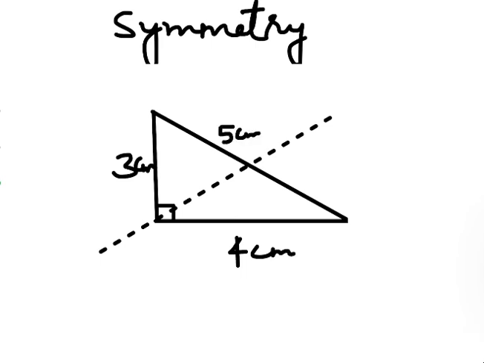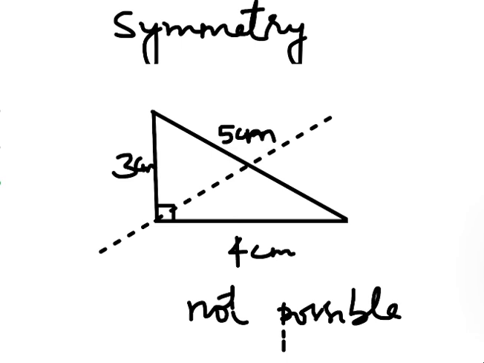When you draw a line across the diagonal, that's not a true diagonal though, but when you draw it at least like 45 degrees, it is not going to be symmetrical. One will be of a smaller length, the other one of a larger length. So we're not going to have a symmetrical figure from this. So it is not possible to draw a line of symmetry. All right. Next one.